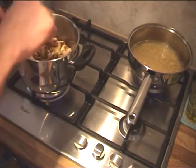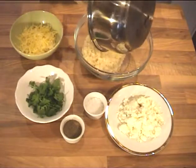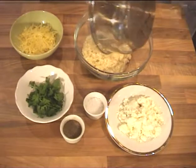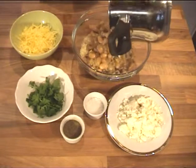I'll just let that fry down. I've got my rice, it's cooked. A bit of stock in there, just another little bit of flavour. Pop all that in the bowl. And then I've got my mushrooms, garlic, onions and butter beans, nice and cooked down. Smells absolutely delicious.